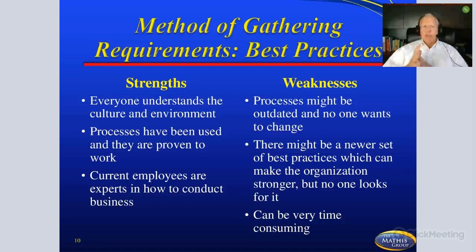The other method of gathering requirements is trying to align with best practices. Everyone understands the culture, the environment, the processes have been used, and they're proven to work. Current employees are experts in how to conduct business. The weakness, though, is that the processes might be outdated. They might be a best practice now, but they might not be innovative for the future.